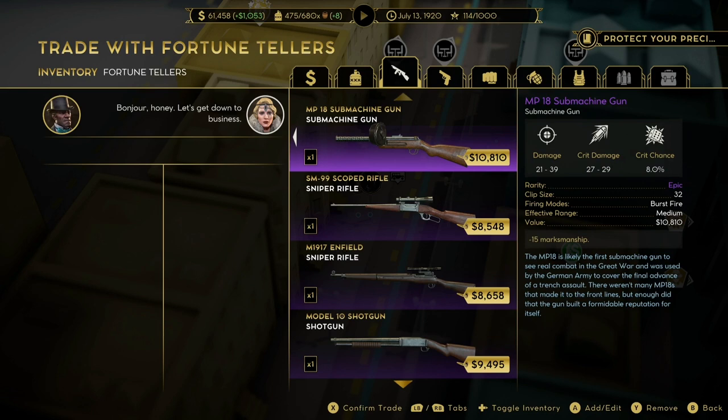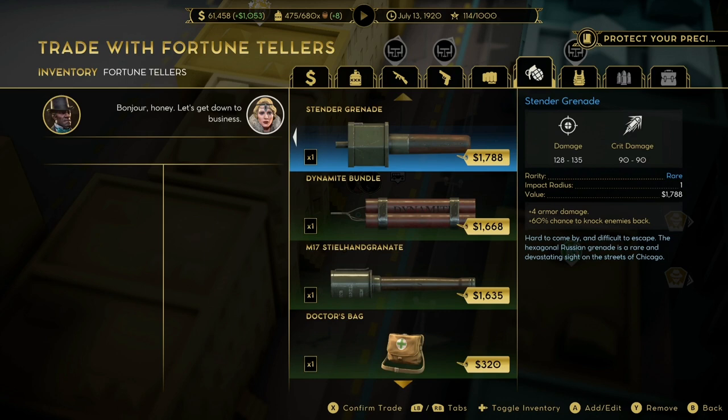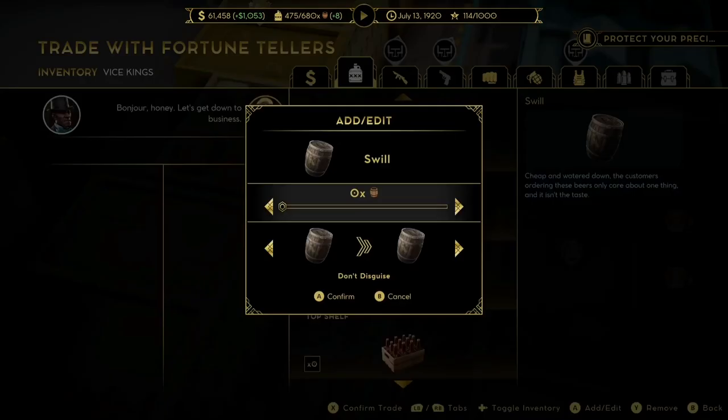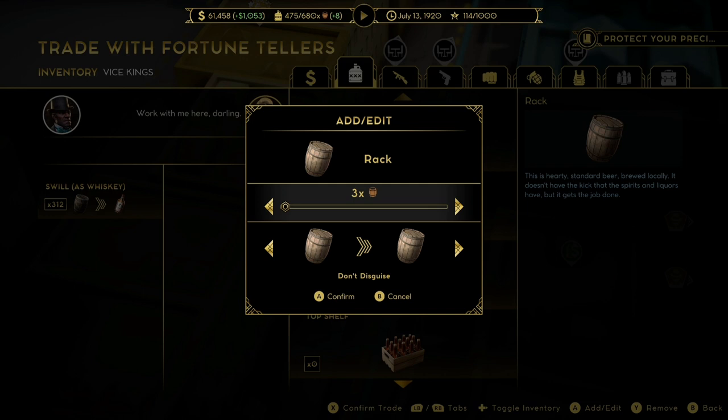Now, if we were to trade her, for example, a load of our swill, which by now, if you've been following this kind of step-by-step guide, you're probably collecting an awful lot of swill. As you'll notice, we can actually disguise this swill as something else. For instance, we can disguise it as whiskey, probably the most expensive commodity in the game. And of course, Goldie is going to be wanting an awful lot of it. Everyone wants whiskey. That's the whole point of Empire of Sin and the Prohibition era. You want that good alcohol.